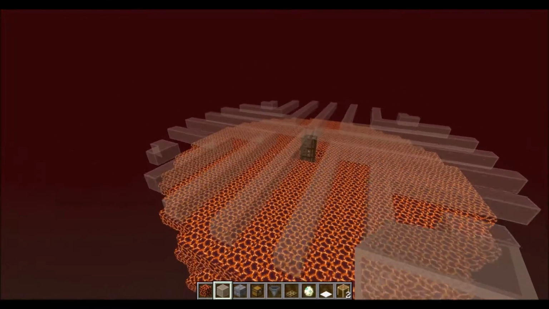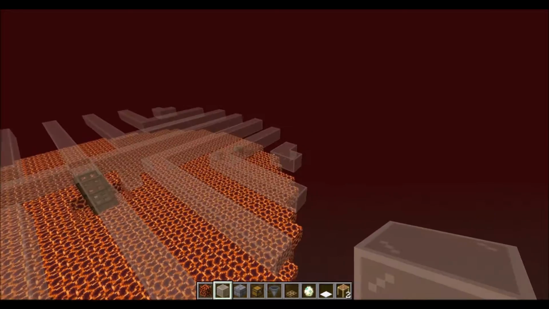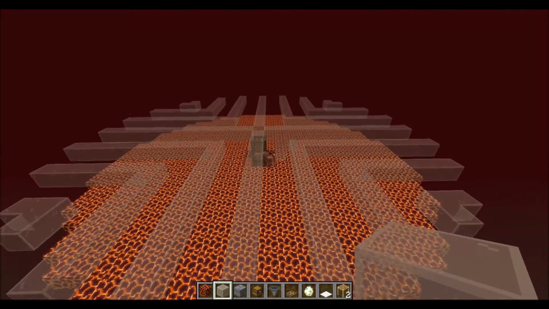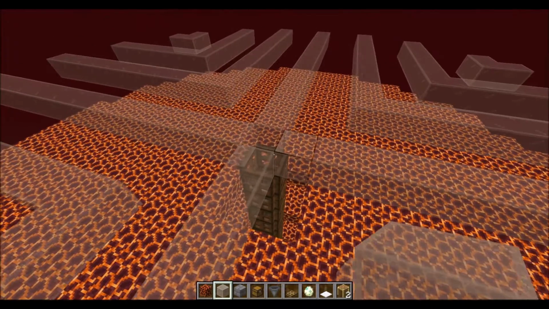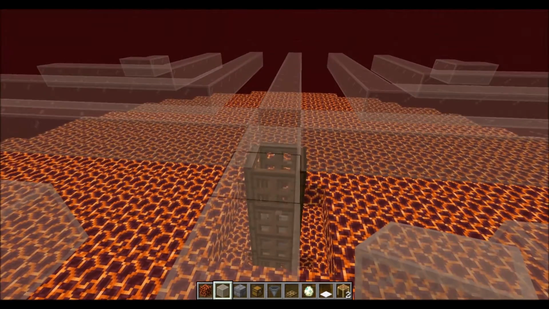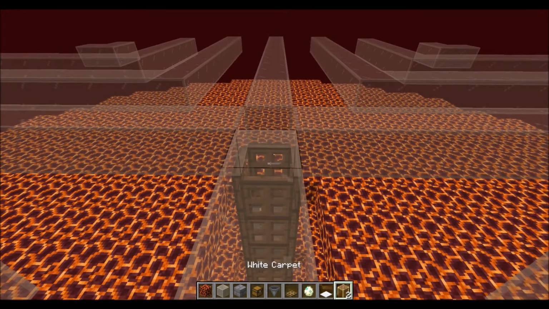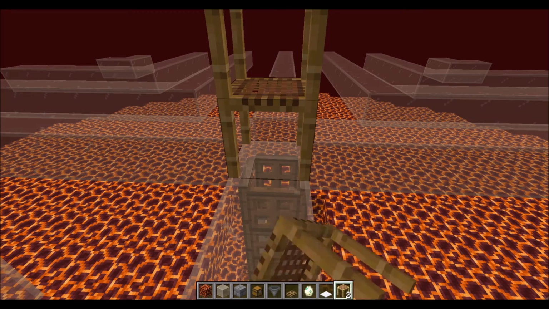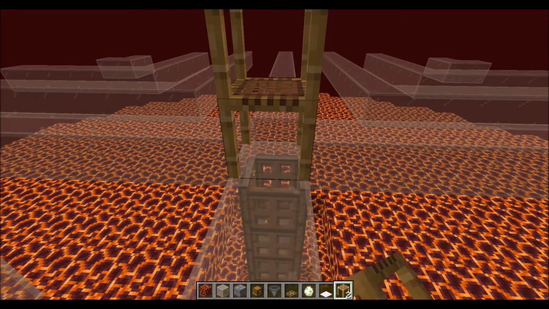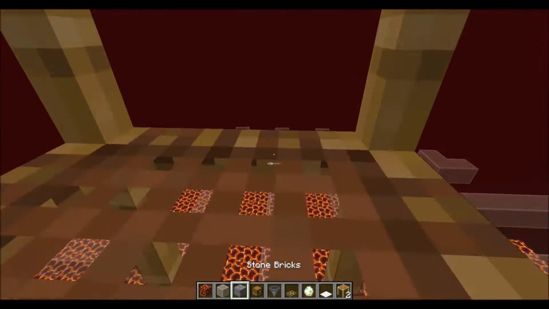And there we have it. We have our platform all ready to go, and we're already seeing some spawning. Oh, we've just left a couple of bits of glass, so we'll remove those. Now the next step is to go all the way up to the build limit. So grab your scaffolding and start placing until you can't place anymore. There we go, we are at the build height limit, so we'll go all the way up.